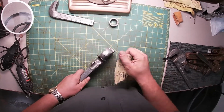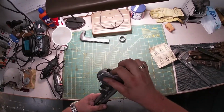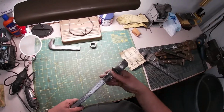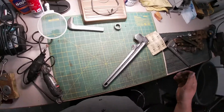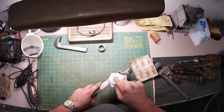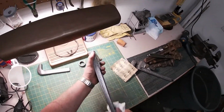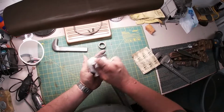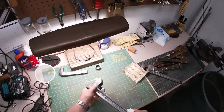Here's where I didn't do anything, was back here. And you know what? I'm not going to do anything back there. I really should take that off, though. I don't have any, but this would be a good time to get a little bit of alcohol on here to clean off some of this dust.